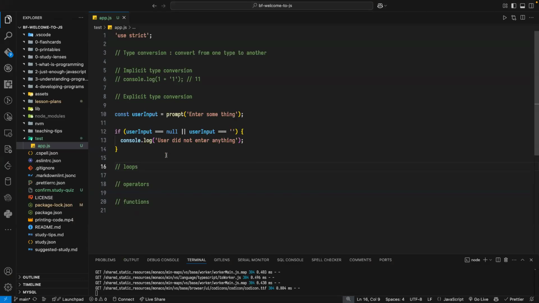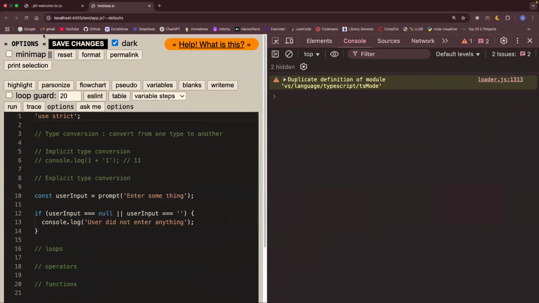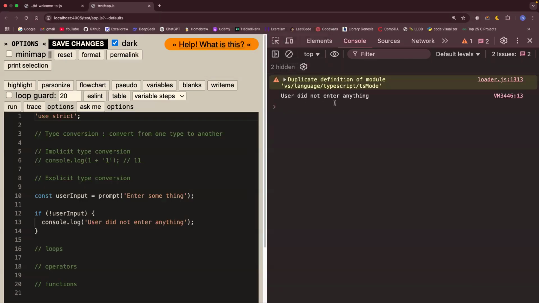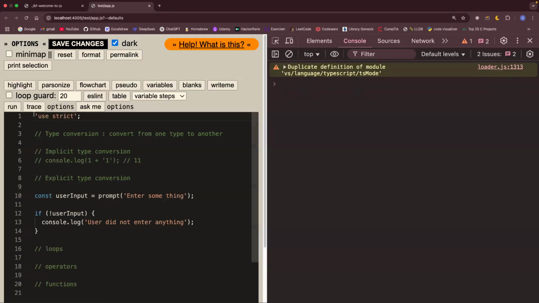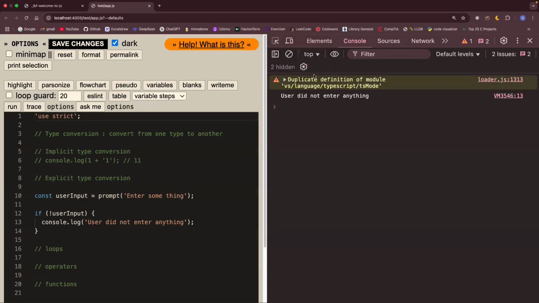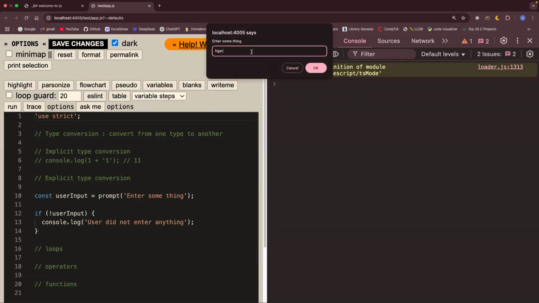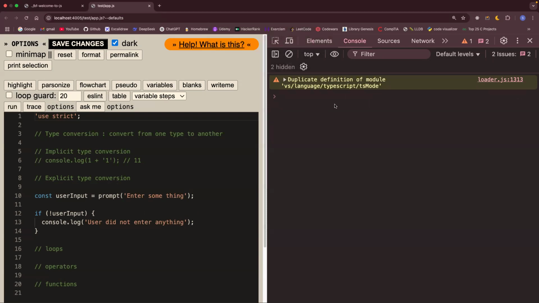Well, what I can do now, if I know truthy or falsy, is get rid of all this ugly code. All I have to do is use user input alone, just like that. Voila. And here I can just say, if no user input. Now it will do the same job for me. Let's test it first. If I run and click cancel, still you did not enter anything. Let's try again with OK without entering anything. You did not enter anything. Let's try again when we enter something, and it should not give me the message, and it does not, as you can see.